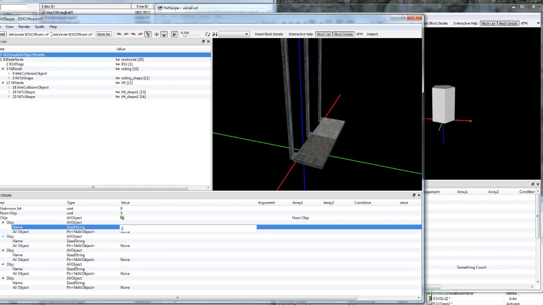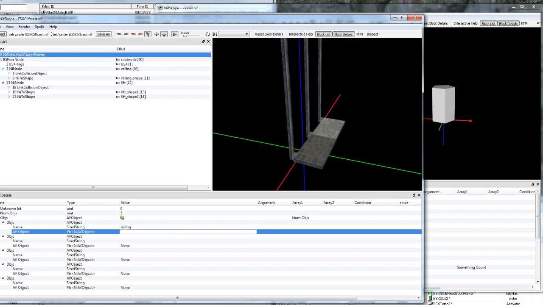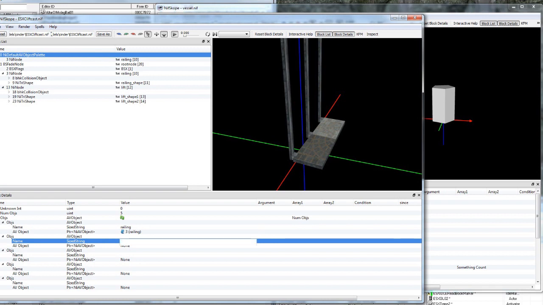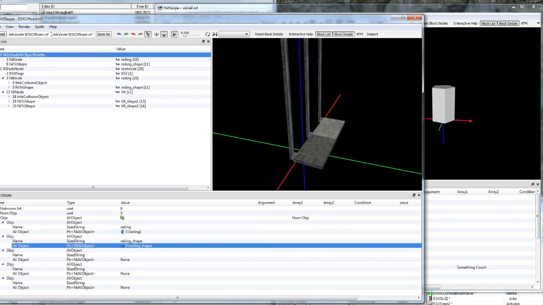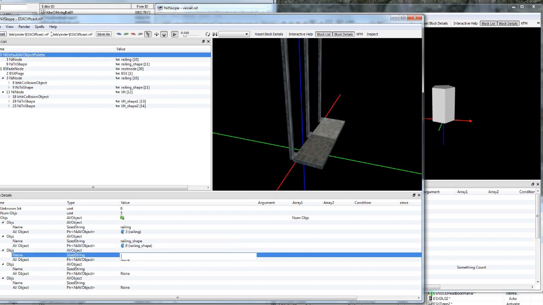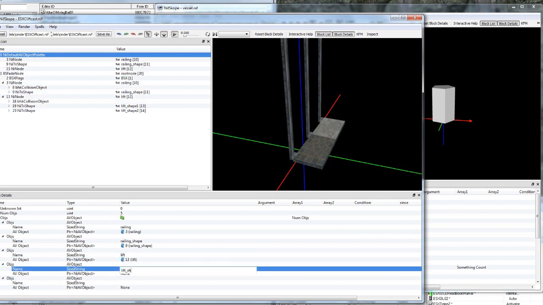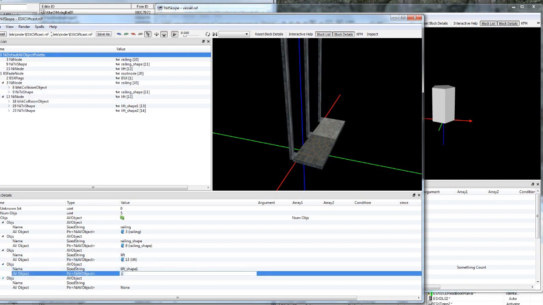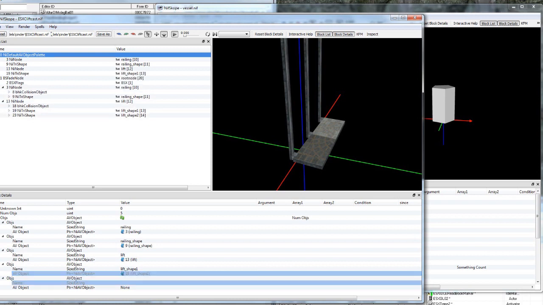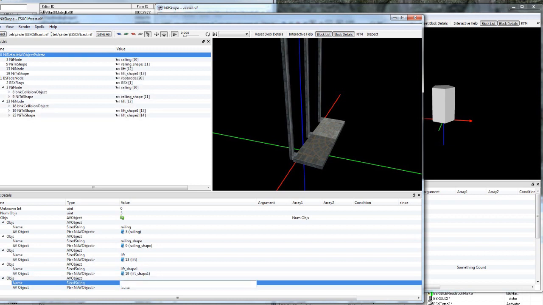So for example, I have railing, and that corresponds to number 3, so you can see that it's equal. And railing shape, that corresponds to number 9. Then I have lift, which corresponds to number 13, and so on and so forth. And so you do this for all the NI nodes and tree shapes in your system.